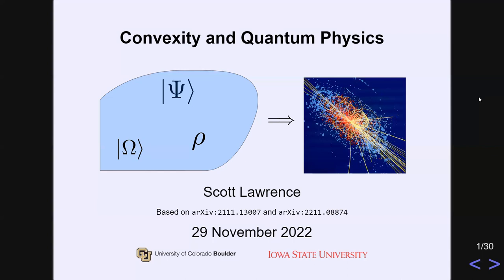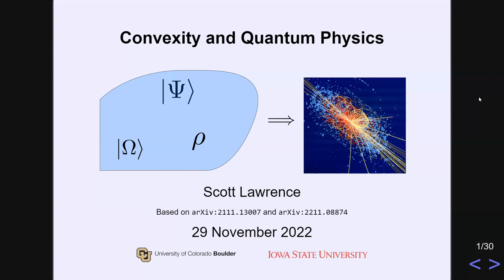Right. So my talk is titled Convexity in Quantum Physics. This will turn by the end into an algorithms and methods talk. At the beginning, it will be a quantum physics talk. We don't have many people here, so please feel free to just interrupt with questions and shout them at me. That makes giving a talk much easier. And this is based on two papers, both of which are on the archive, both of which are from November, but of different years, if you want to look stuff up.